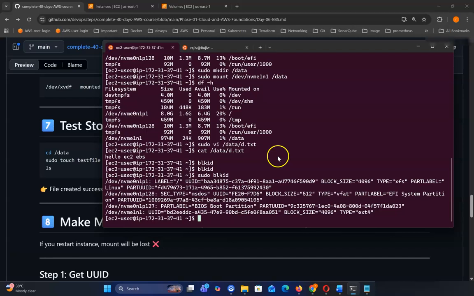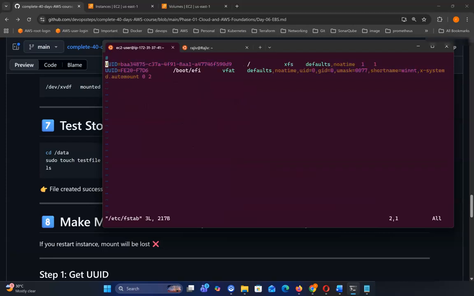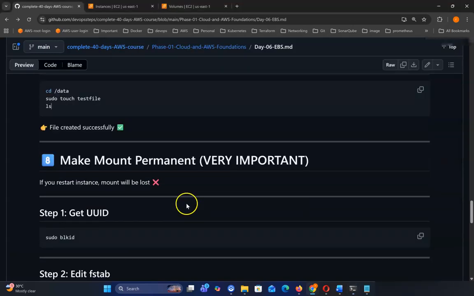Okay, now let me edit the /etc/fstab file, sudo vi /etc/fstab. Sorry, I didn't put the vi. So here we need to add the command. I have already added that command in the documentation.